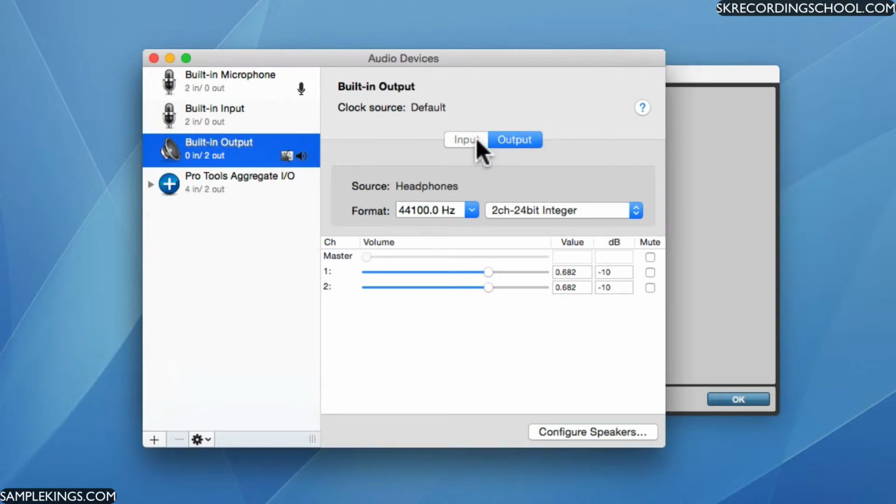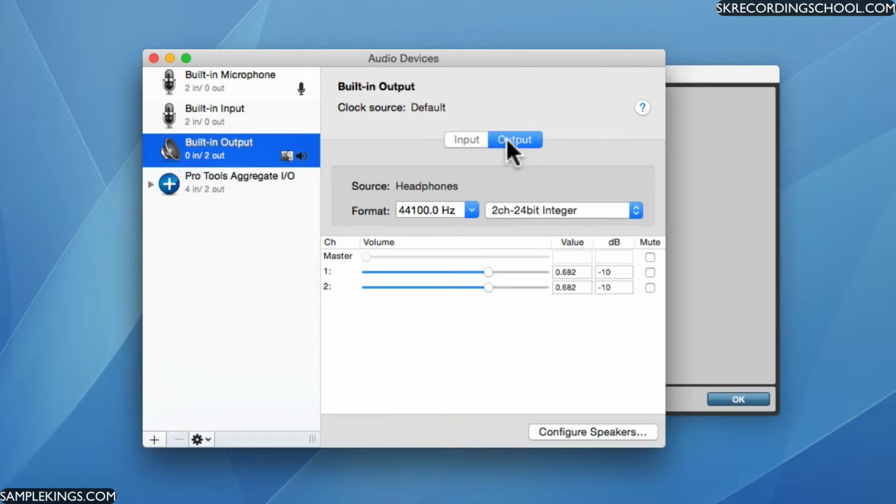Now my clock source here, as you can see I have a clock source, output and an input. I'm going to make a clock source setup because it'll be the syncing for all devices that are hooked up to my Pro Tools setup. So I'm going to make sure that Pro Tools is the master controlling sync device. So I'm going to set my clock up for the output right here. And we're going to use our built-in output here for my output of the Pro Tools sync.